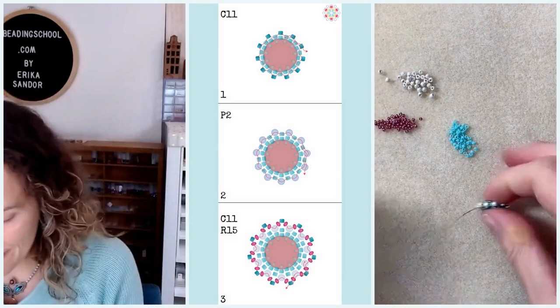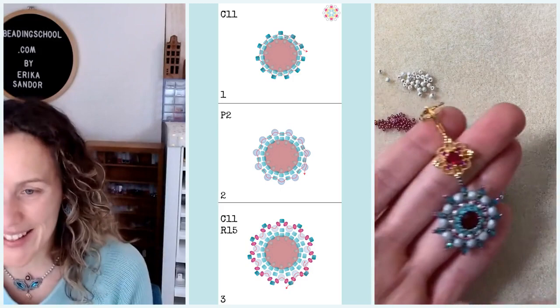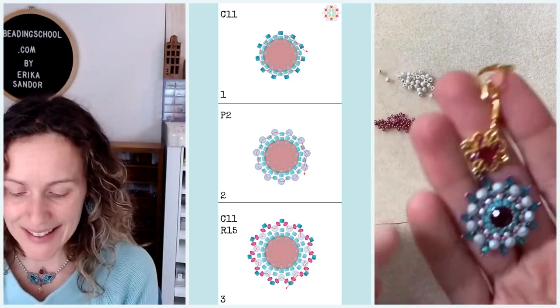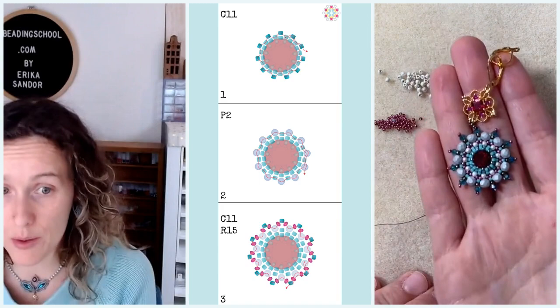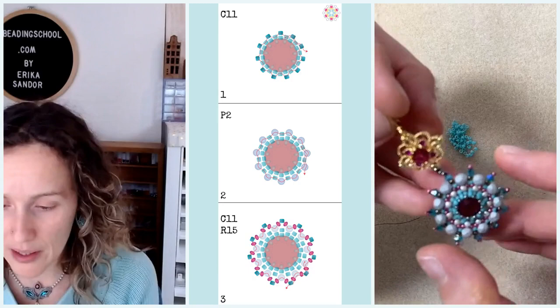By the way, just like Susie, I made my motif into a pair of earrings, or well, now I'm completing my pair of earrings. However, since I ran out of crystal or Preciosa beads in the 3 millimeter size, you might have seen my post feeling miserable looking for the last that I needed for another important design. While Susie used aurum bicones on the edge, my motif came out more turquoise, more greenish bluish, because I used blue zircon Preciosa bicones on the edge. So this is how it looks if you switch the colors. But I finished the earring exactly in the same way as Susie did.